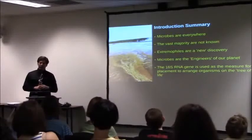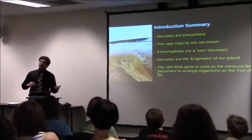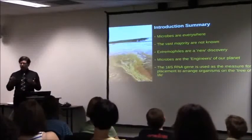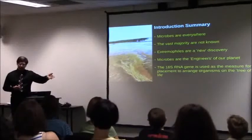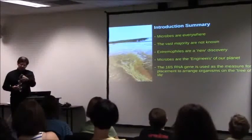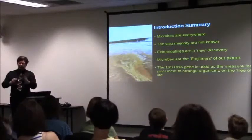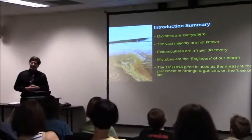Sometimes some of them employ really strange lipid layers or armor around them that bacteria don't. If we didn't have the DNA, we would be doing this on visual comparison, like the early phylogenetic tree. At least we have DNA to quantifiably do some sort of sorting and separating, because otherwise we've got nothing.